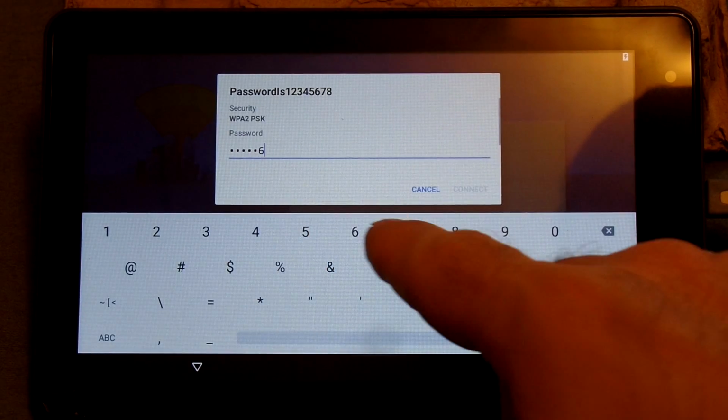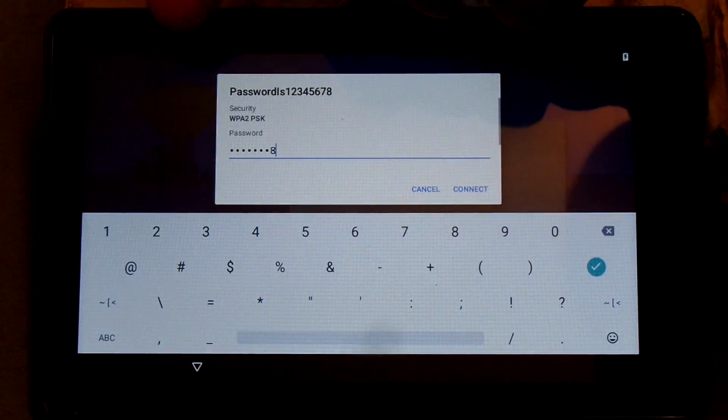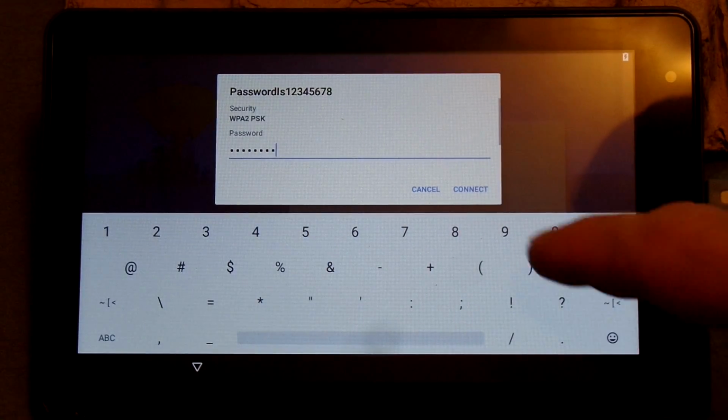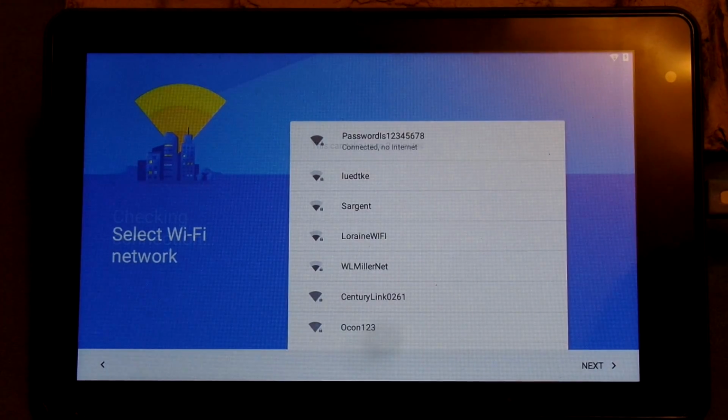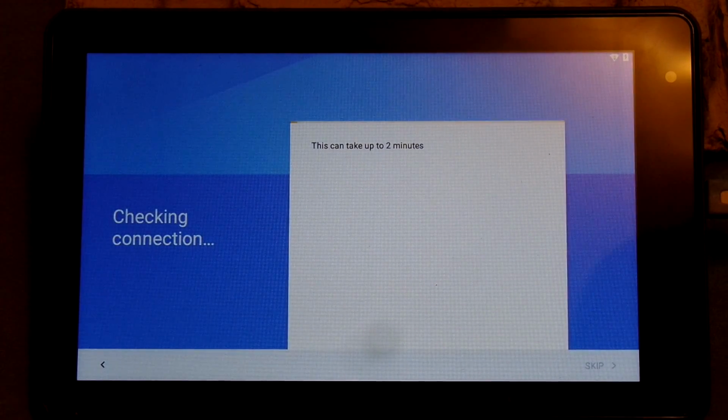What's the password to connect to the hotspot that's called "password is 12345678"? Huh. I'm okay with anyone being on the Wi-Fi. I just don't want the information to be public. I don't want people snooping. Otherwise, they can capture your usernames and passwords and, you know, steal your identity.